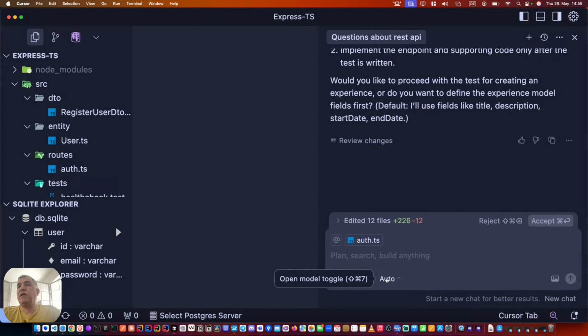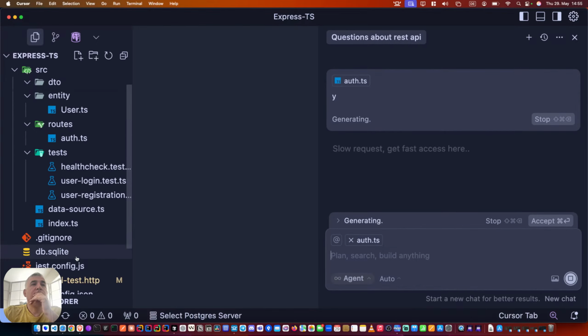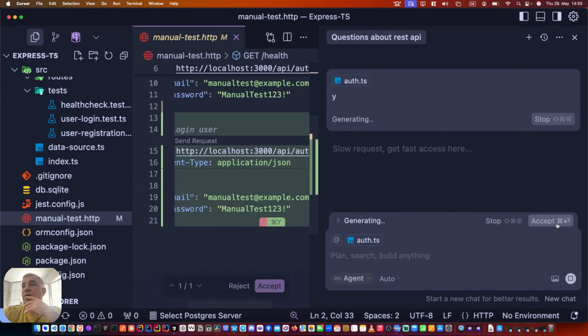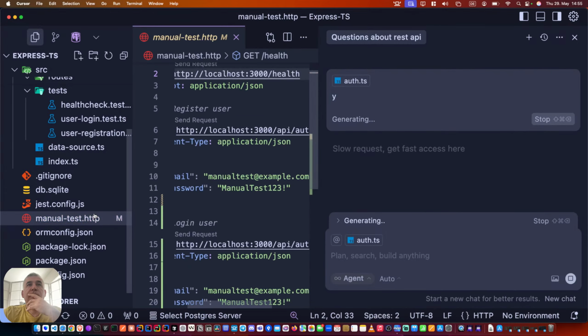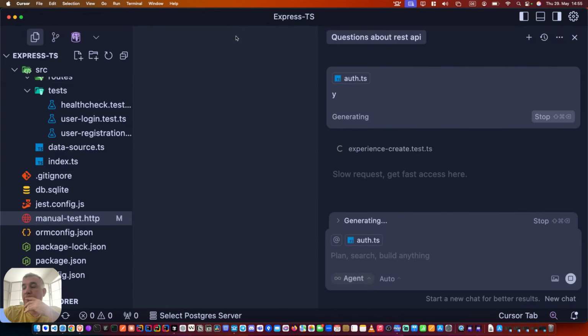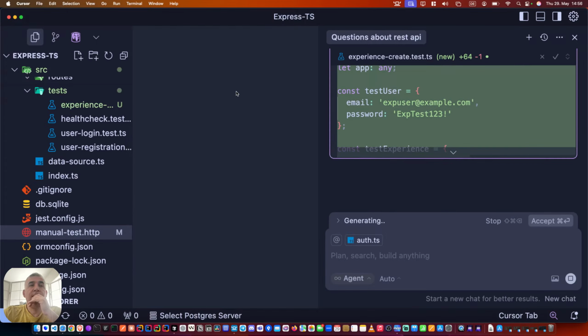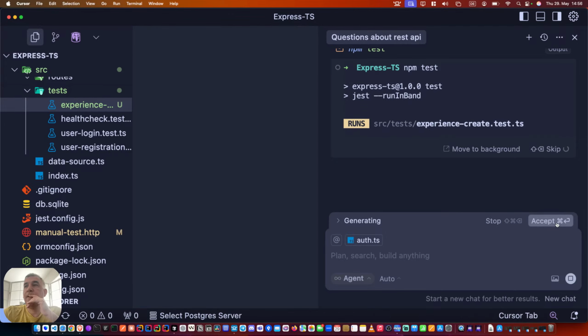With the test for creating an experience, yes, why not? It's adding the manual test here also, which is good. Okay, it's running the test.